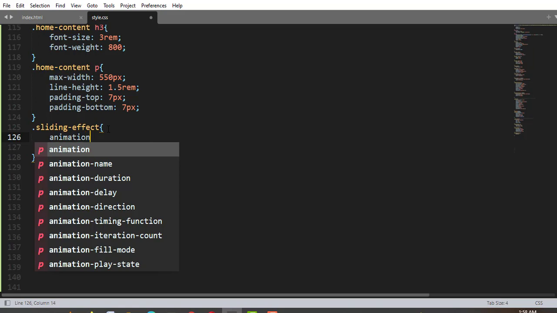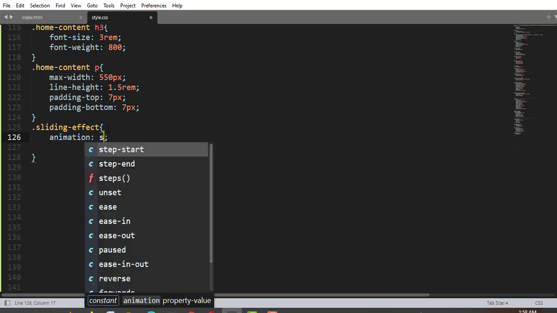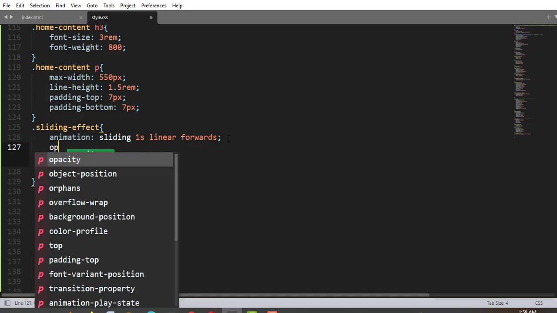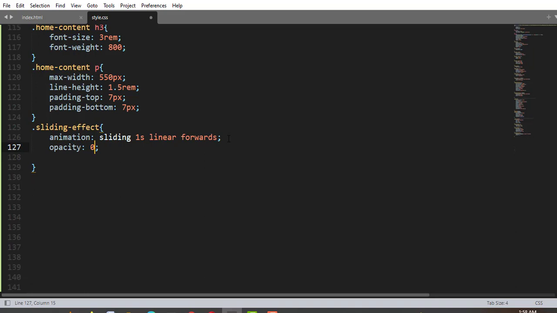So the first property is animation, and here is animation name sliding, and then here is animation duration 1 second, and here is linear, and here is forwards, and opacity 0.